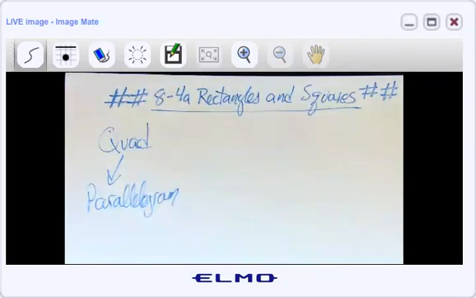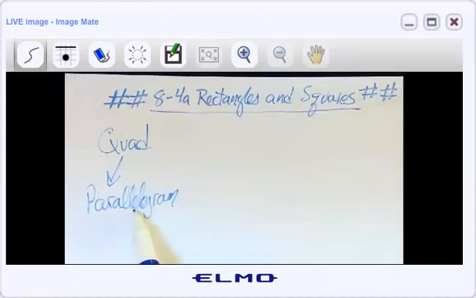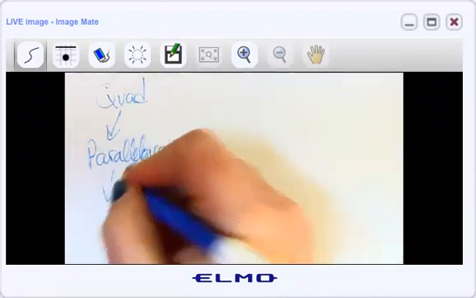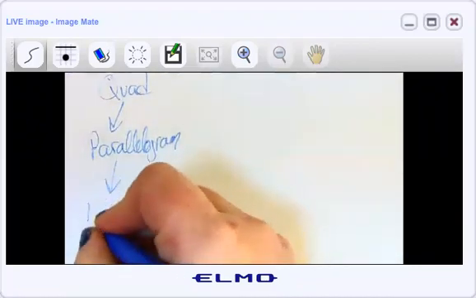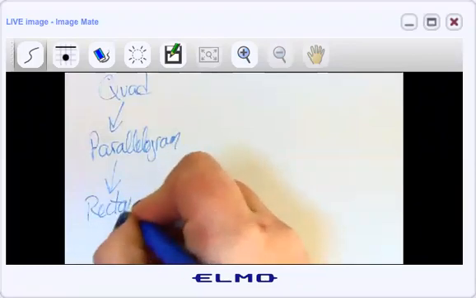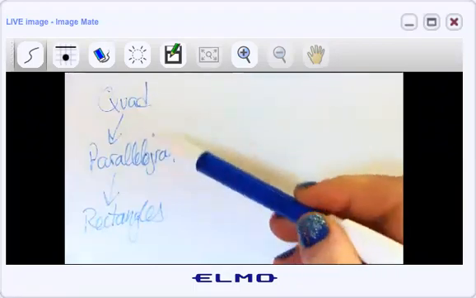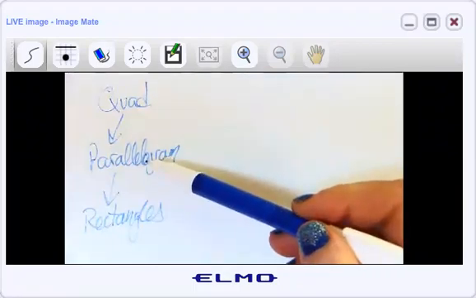Okay, so all the things that we said about quadrilaterals, that they have 4 sides and all of their angles add up to 360, that's still true for a parallelogram because it's like a descendant of the quadrilateral. So everything that was true up here is now true for the parallelogram. And as we shoot off of parallelogram and go to rectangle, rectangles also inherit everything that was true for not only the quadrilaterals, but also everything that we learned about parallelograms.